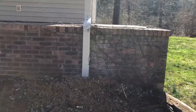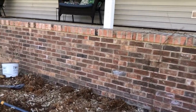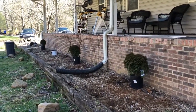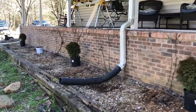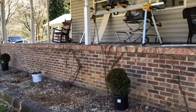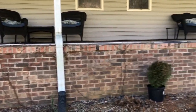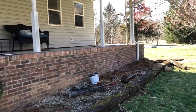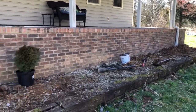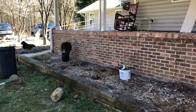And then I'm trying to save all of the little vines. I can't remember what those are called. It's like a cousin to the Virginia creeper, but a smaller version, and it doesn't grow as quickly. But this is so pretty. It covers the wall with these pretty green leaves in the summer, and then they turn orange and red, more red than orange, in the fall. And it looks really nice, especially because we'll have a lot of green here in the fall. A lot of the flowers will have stopped blooming.